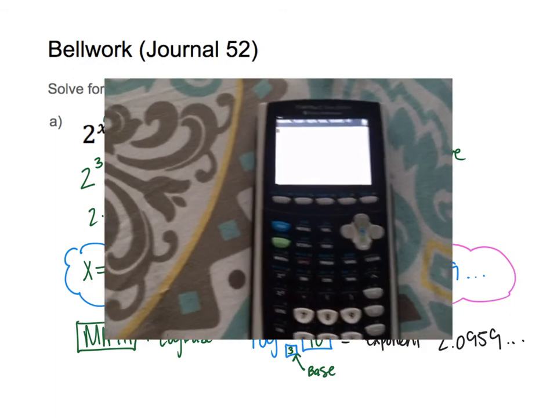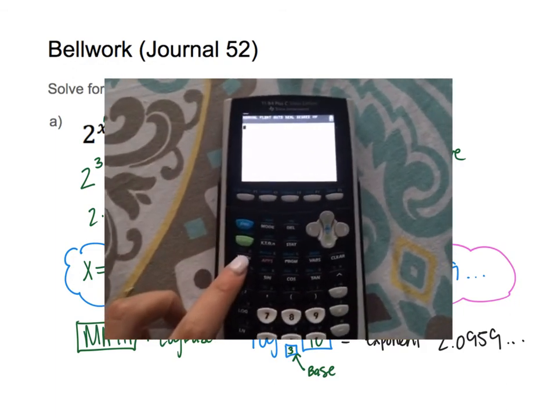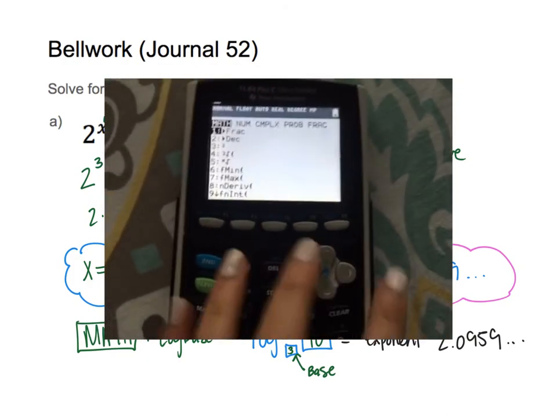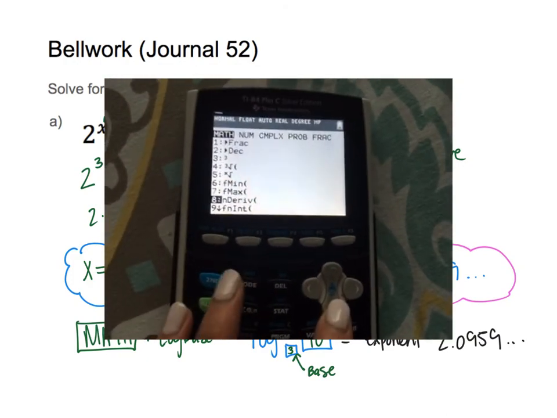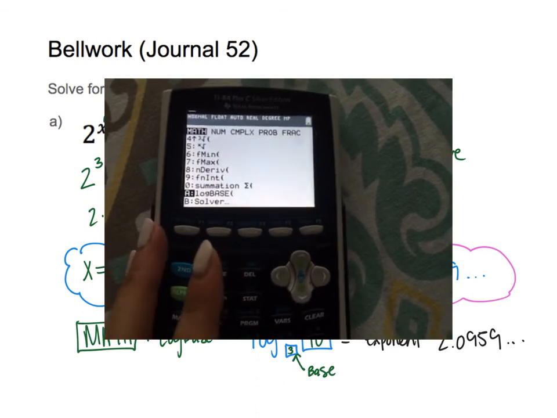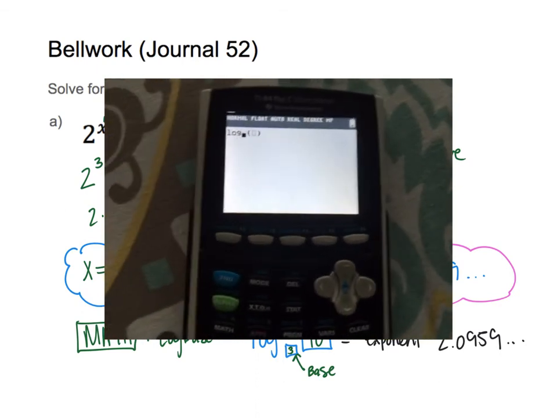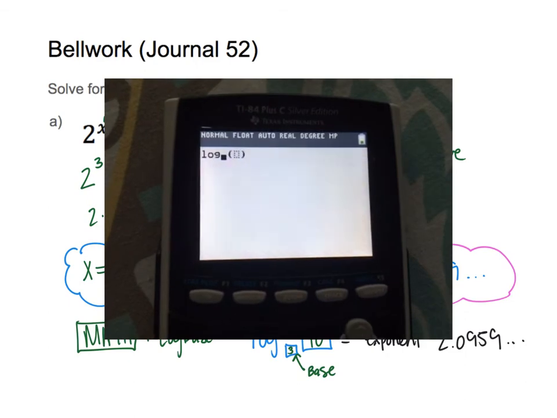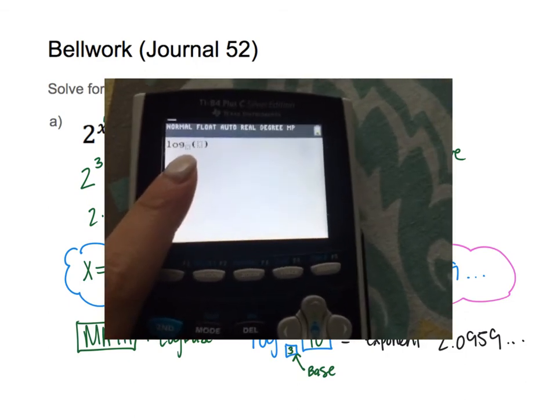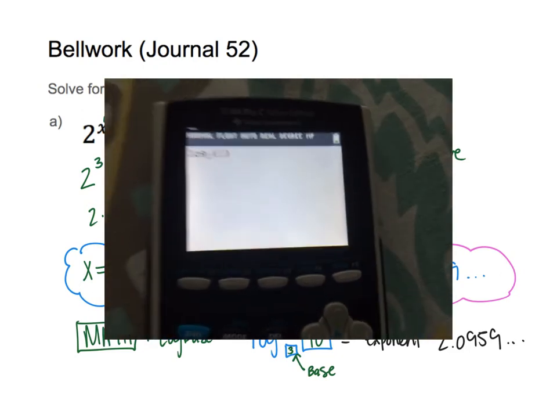All right, so here you can see my calculator. Like I said, I'm going to hit the math button. And there we have all those cool features. But you want to use this arrow key and scroll on down to log base. And there it is. I'm going to hit enter on that, and it gives me this new function. And so, like I said, that's the little number that will go in, or the subscript is what we call it. And we're going to pop in our base.